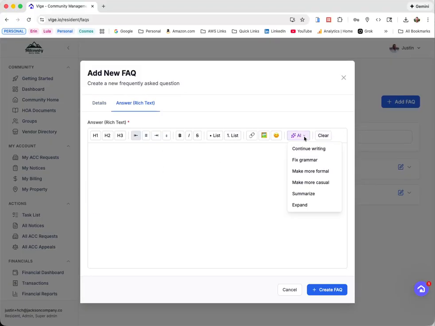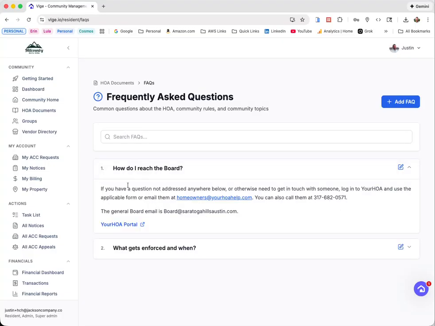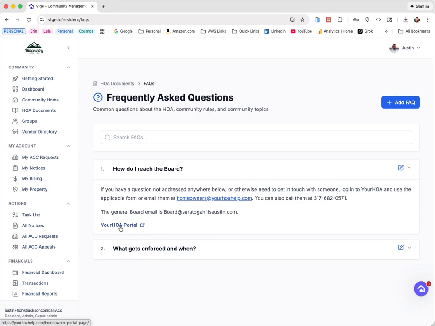We do have AI kind of throughout the platform. I find that having AI helping write stuff is not always the most useful part of it, but we have plenty of others in here. So you can use that here. So once you have a question here, you can click the drop down, you can see it. You see we have an email that's a link. We have this link, which was the link text, and it goes to, as you can see in the very lower left, a different page on a different site.